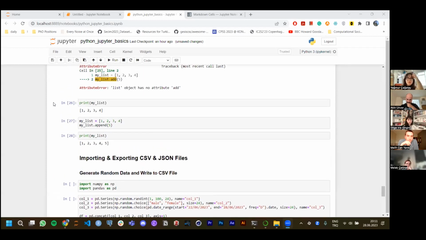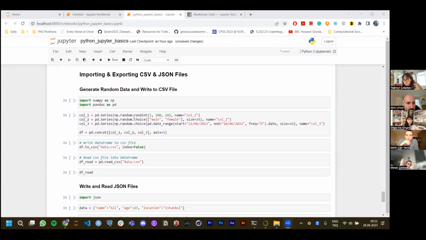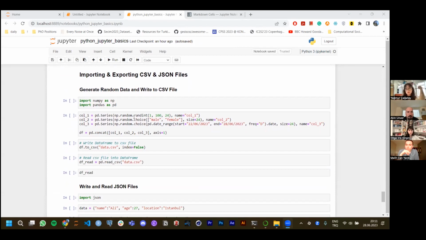Sharing the screen again. So we are done with the errors or exceptions, and I'm going to briefly talk about importing and exporting files into Python. There are many different file types that you can store your data in. If you are using very big data, you may be using a database instead of a file.